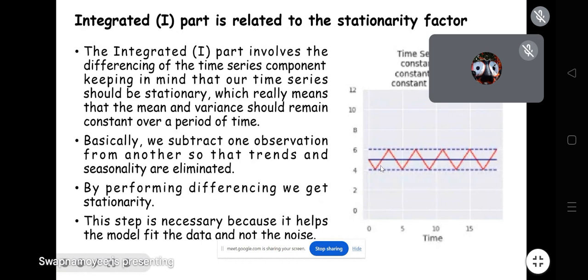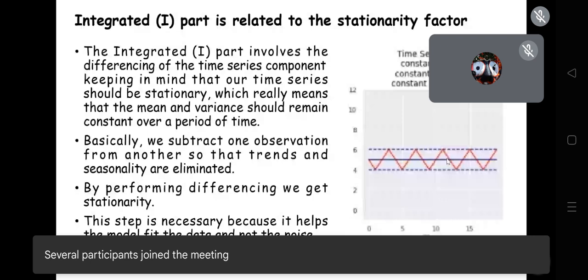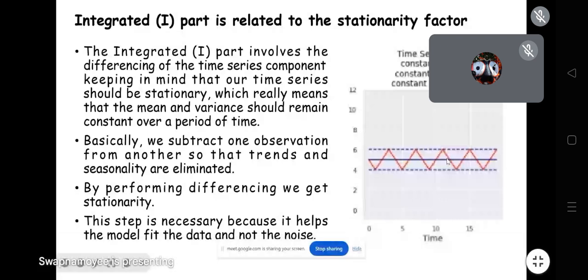The up and down variation, which represents it is moving up and down in the same oscillation, is your variance. The up and down movement is the same, and from one peak to the other, the distance is the same. That means this is data exhibiting constant mean, constant variance, and constant covariance. And this is the type of data we have to use to forecast the future. If you do it with non-stationary data, your forecast will not come out clear.